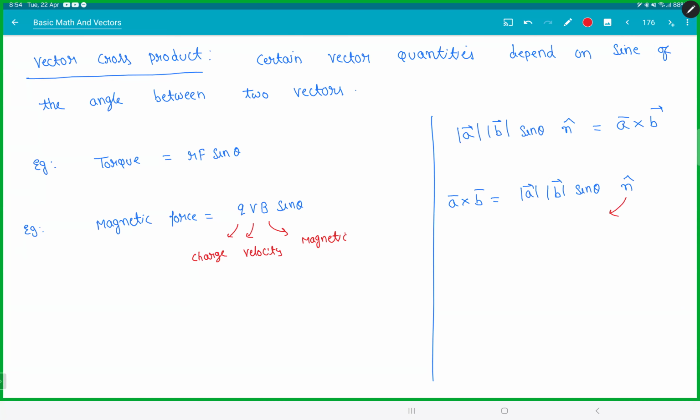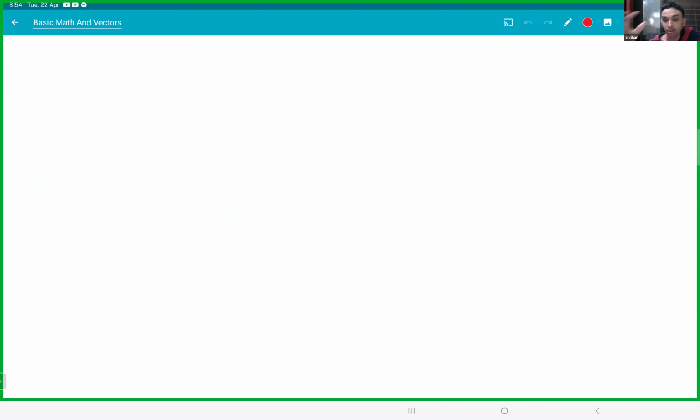Do you guys remember what a pseudo vector does? Gives direction. But exactly of what? Why did we define the pseudo vector in the first place? Anyone remember the reason why we need to define a pseudo vector? Yes, sir. I think, sir, in circular motion we cannot define a particular direction, because the direction is changing.